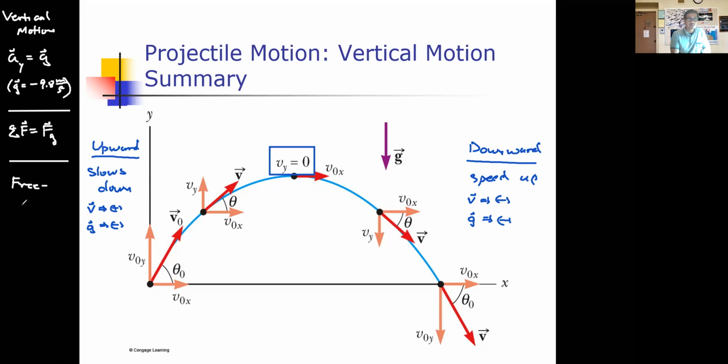We learned about free fall back in chapter 3. Remember, when we talked about free fall, we said that in order for an object to be free falling, the way we define it and simplify it, is that the object has no other force acting on it but gravity. Remember, we're ignoring air friction and everything else. And that's exactly how we describe the vertical portion of projectile motion.